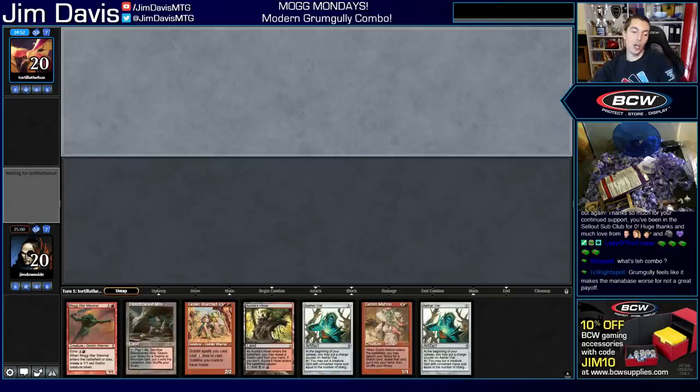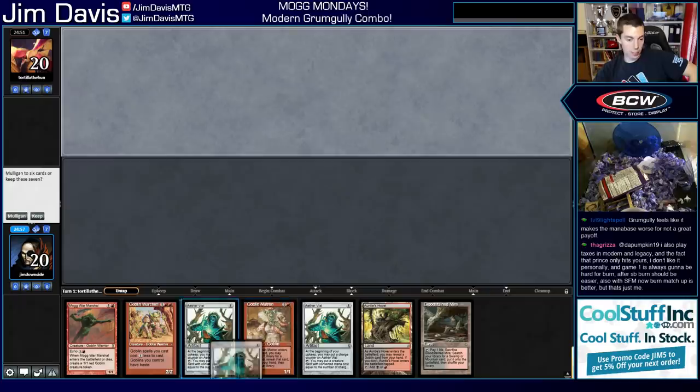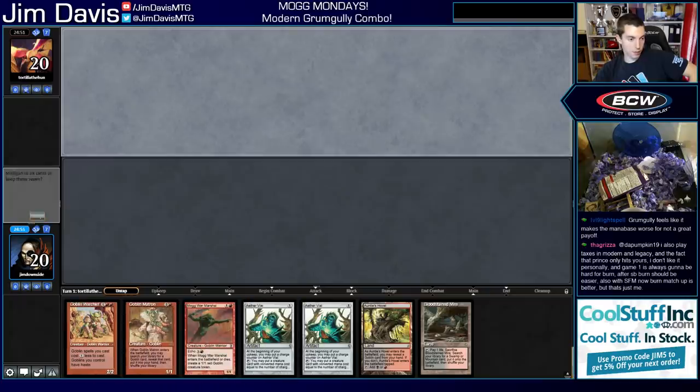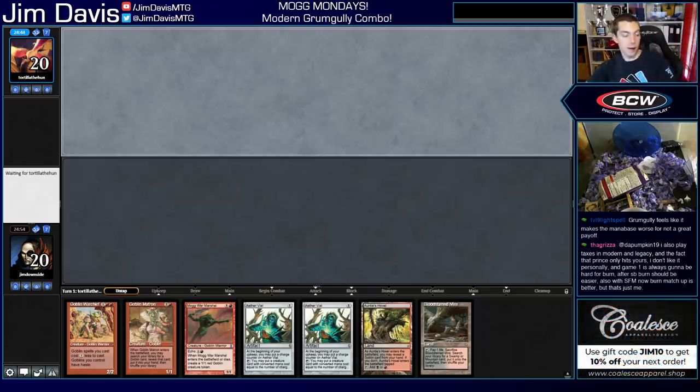Combo is Grumgully, a Persist creature, and a Sack Outlet. Similar to Malaria combo. But all the cards are pretty reasonable by themselves, too. So, pretty fine hand here. Pretty fine hand.